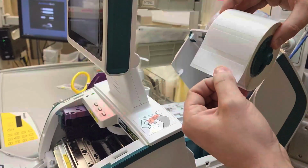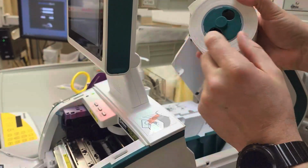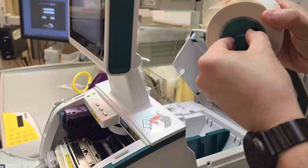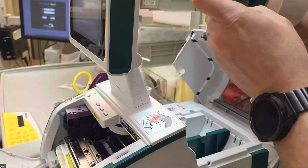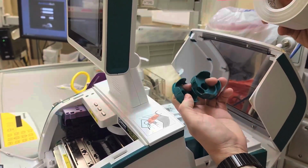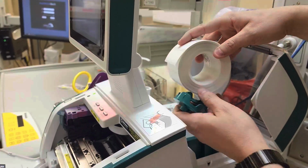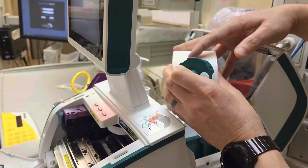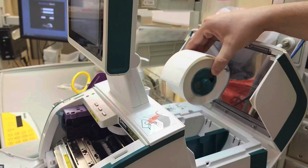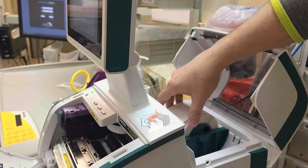So here's these labels, because like I said, this one's not actually empty. But in a real empty configuration, you're gonna see a spool and it's got these little teal covers on it, okay? We're gonna remove these, and this is very important. These never go away. These always stay with the machine, okay? We're gonna take a new thing of labels and you're gonna attach these to the sides like this. They go into the new labels. And then we're going to take these labels and those little teal deals fit in this little groove, okay?